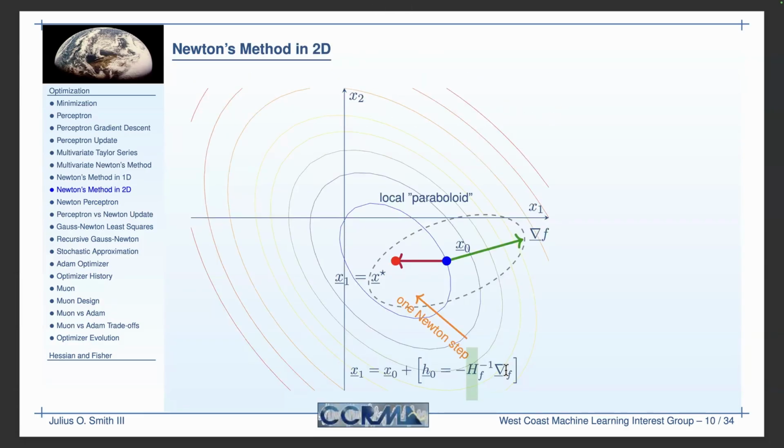Julius, so it's just multiplying by, I guess, the inverse of the Hessian that does the orthogonalization? Is that what you're saying? That's one of its roles. Maybe it's better to call it a normalization. So you're normalizing. Let me see.